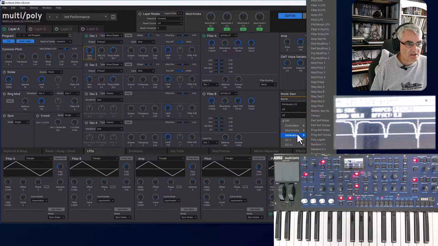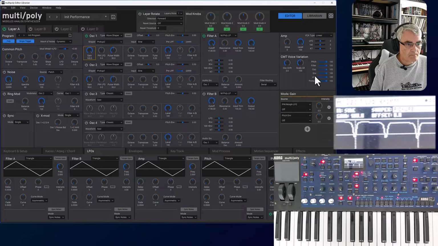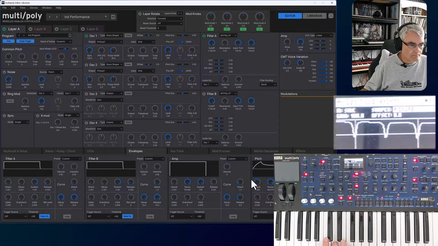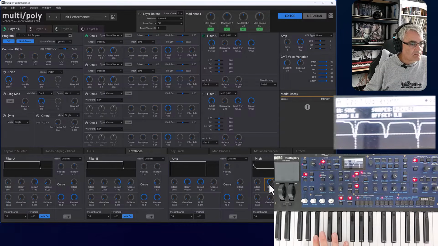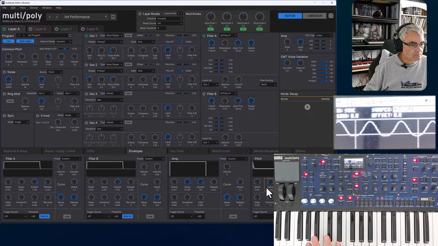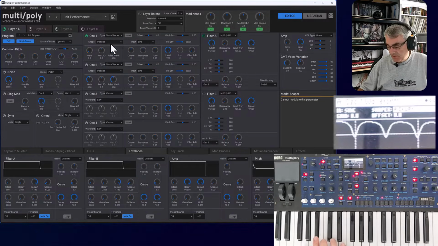Let's just use that pitch envelope again. And I'm going to change this to sort of simulate that. So the initial attack is quite high, and then it'll soften. So there you can hear they got that. And that's pickup 1.